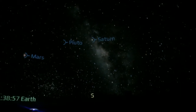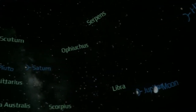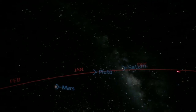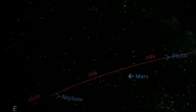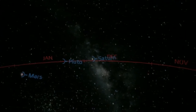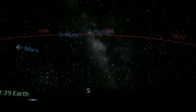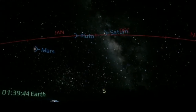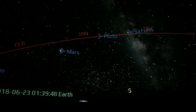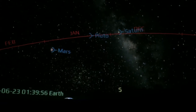The planets are all strung along in a line in the sky. The solar system is almost in a plane, kind of like you could draw it all on a piece of paper. This line is the sun's path across the sky during the year, and it cuts right through the same planets. The way to tell a planet apart from a star is that planets wander around — all the stars move in lockstep with each other, but Mars, Saturn, Neptune, Jupiter don't stay put in their place with respect to the stars. They drift around in different constellations in different years.